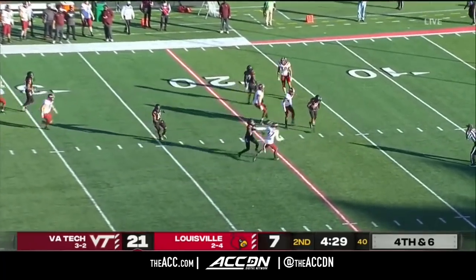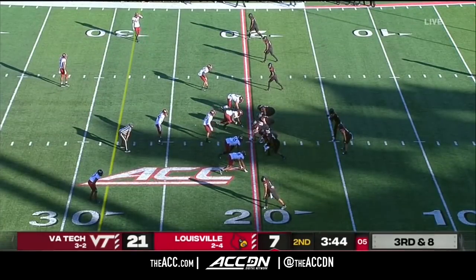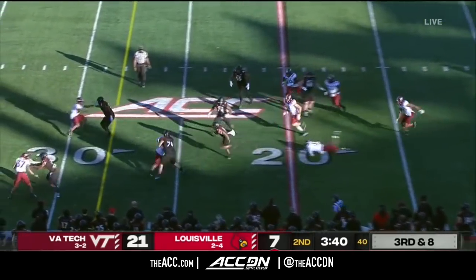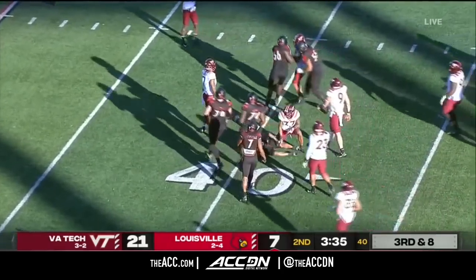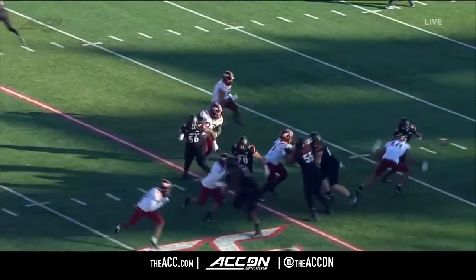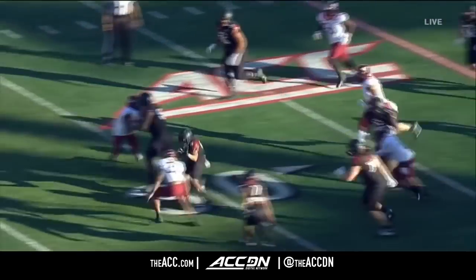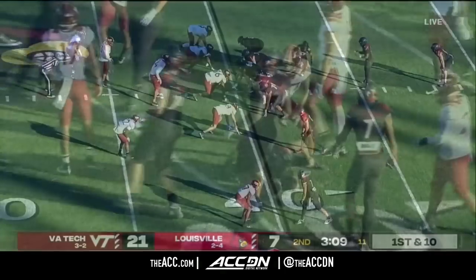And the fair catch of the punt by Burns inside the 20. 3rd and long now after the sweep only got him a couple. Little option play here. Here's the cutback, and Hawkins fighting through for the first time today out to the 40-yard line. Nice run by Javian Hawkins. In this case, it gets Javian Hawkins one-on-one, and he just cuts back and is able to get upfield. And when you have a playmaker like Javian Hawkins.